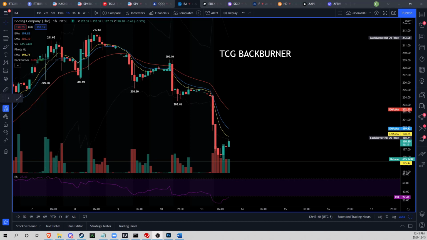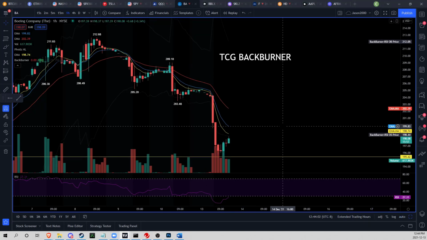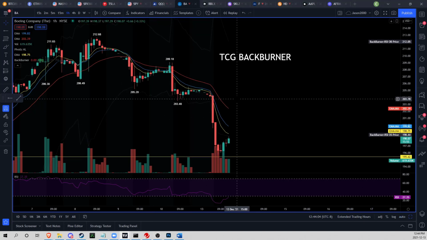So we've talked about what it is, the basics of what it's looking for, and the time frames it works on. Let's take a look at what we're actually looking at on the chart. The first thing you should notice when you add the BackBurner indicator is these lovely little gray lines. These gray lines represent the moments where your price action on this given time frame will be going into our oversold or overbought levels.